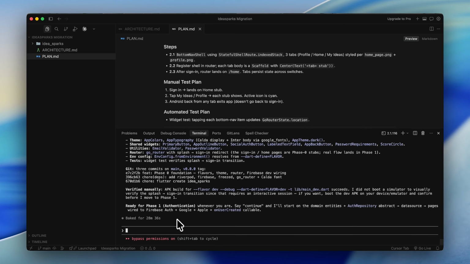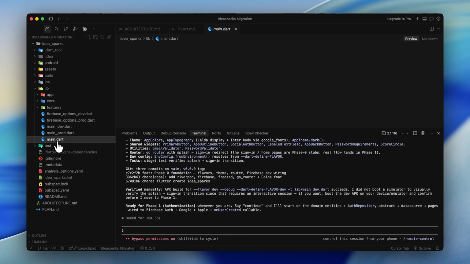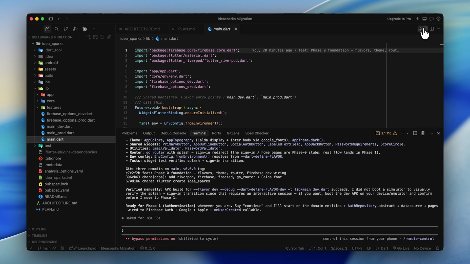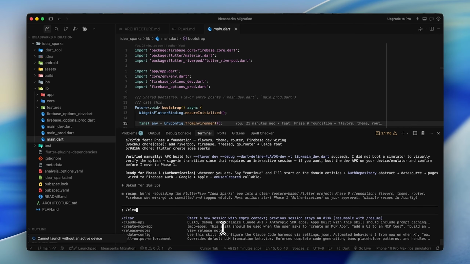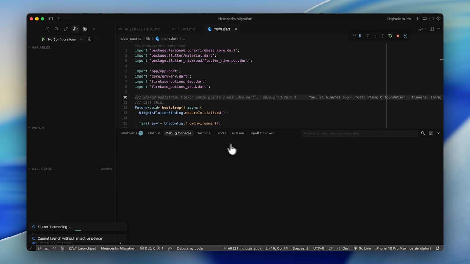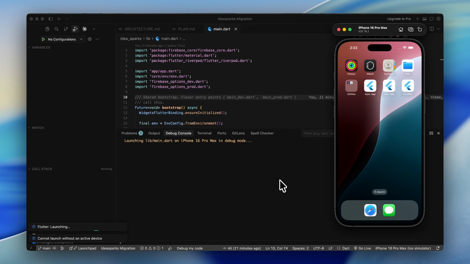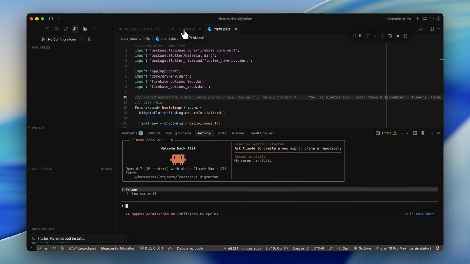I'm going to eat my lunch, get back, and hopefully we have a running version. Many minutes later. Okay, good news. After like 30 minutes, which was really long, we have our project. Phase 0 is finished. We can run it real quick, see what happens. Let me spin up a simulator over here and run it. Do a clear command over here. We want to free up the context window. And after the build is finished, and we are sure we are not building into complete darkness, I'll tell Claude to finish all the steps.